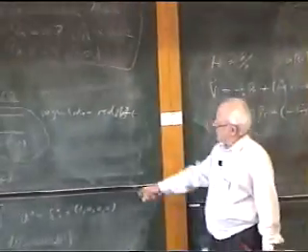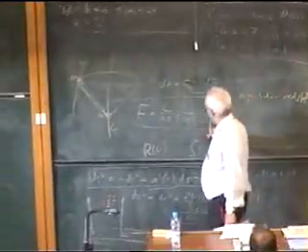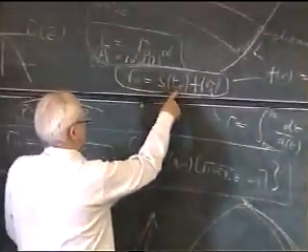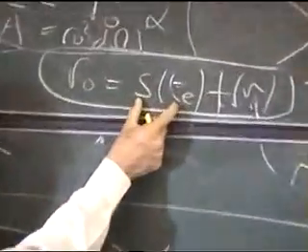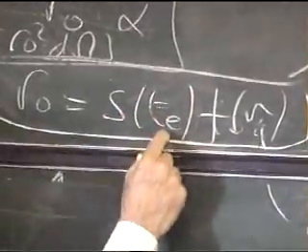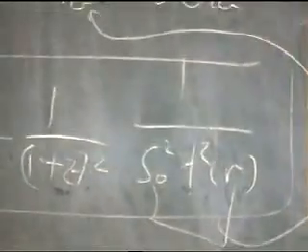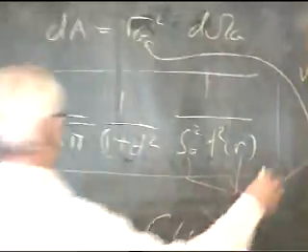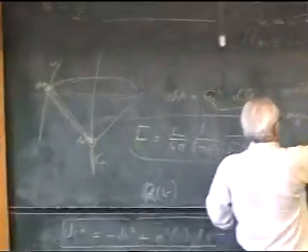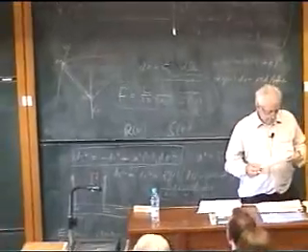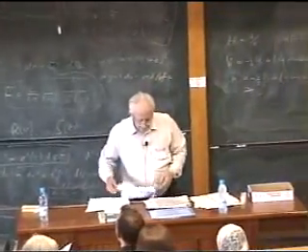And if you think about this one here, this here is the same as this here, excepting this scale factor is evaluated at the time of emission, and this scale factor is evaluated at the time of observation. And what that means is that Rg squared is Ro squared into (1 plus z) squared. I hope I've got the square the right way up in that.